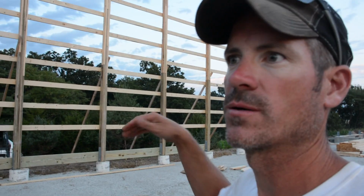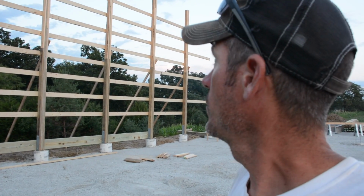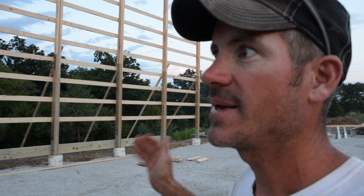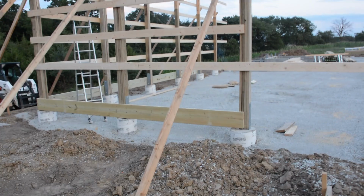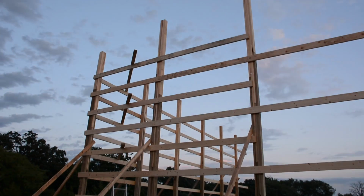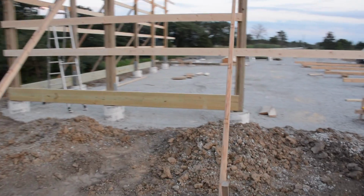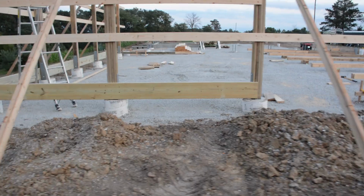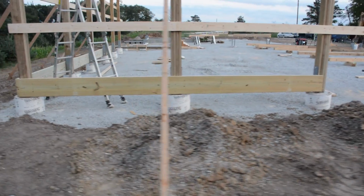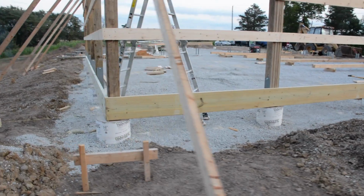The biggest problem we have is we got this hill over here, and the backhoe wants to roll down, so it makes it a little difficult, but we managed, and I tell you what, everything is lining up perfect so far. If the rest of the framing goes like this, I will be super happy, because everything's just lining up perfect, and it makes me feel good, like maybe I did a decent job when I laid this out. So it always makes your job a lot easier when you lay something out the right way the first time.